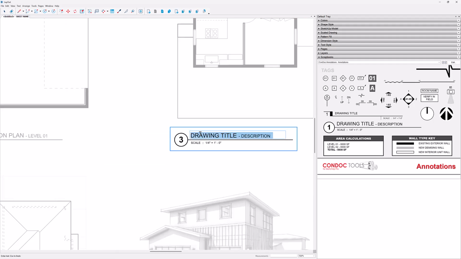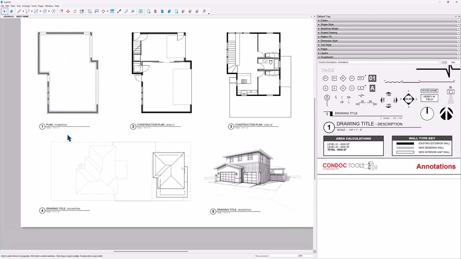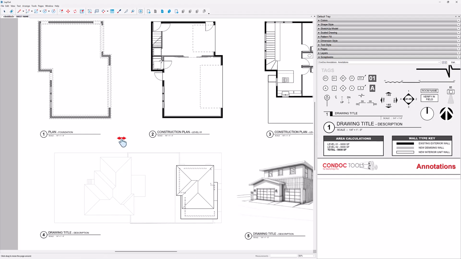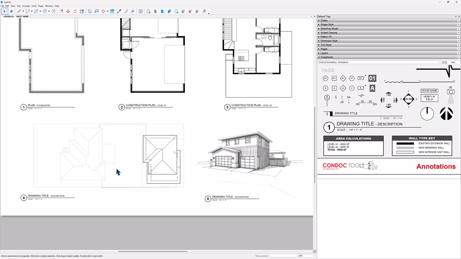And so we'll do construction plan again, like that. And then I'll jump to the end, and we're going to call this level 2, like that. All right, so yeah, that's fine. Plan, foundation, whatever. However you like to name yours.